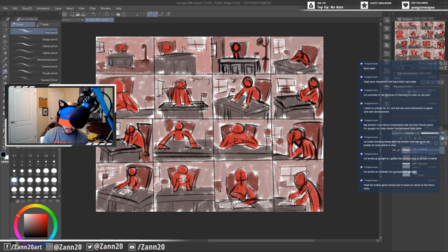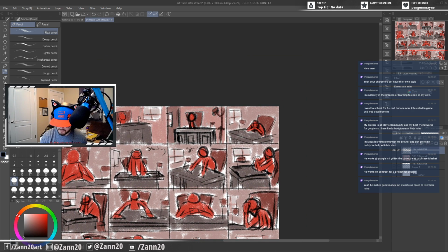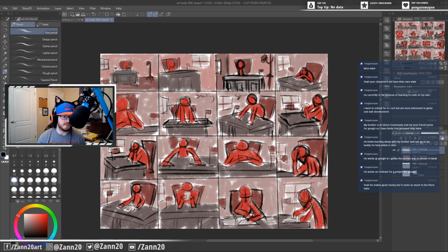So I don't really know why I'm even bothering to go in and clean these up. They're just sketches. Thumbnail sketches. There's really no point for me to go in here and clean these up. Boom, boom, boom. All right. Anyway, got that. Kind of all situated.